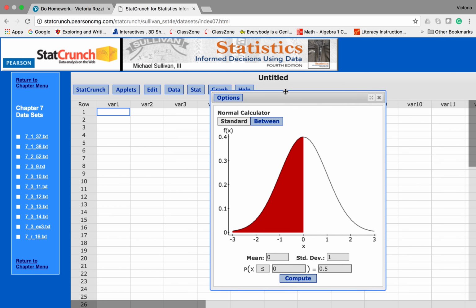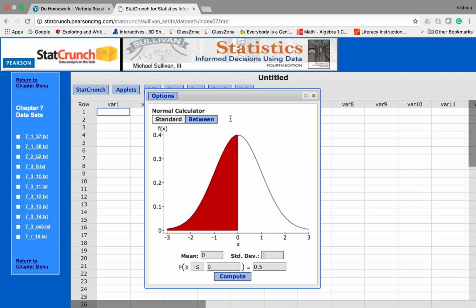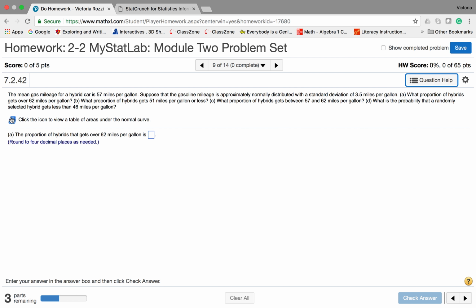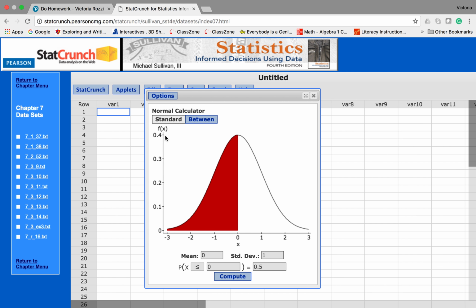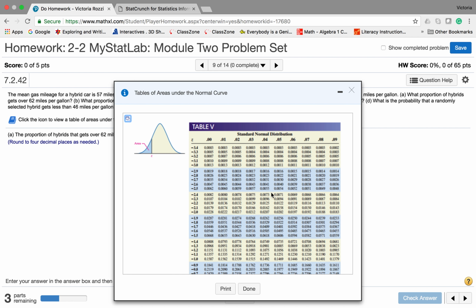Now, what you have here is the standard normal distribution. Here's this pretty bell shape. It's symmetric. And here, this is a mean of 0 and a standard deviation of 1. So this is the standard normal curve. If you were to bring back this little icon over here that has the standard normal distribution, this right now is going to get you all of those areas that are in this table.